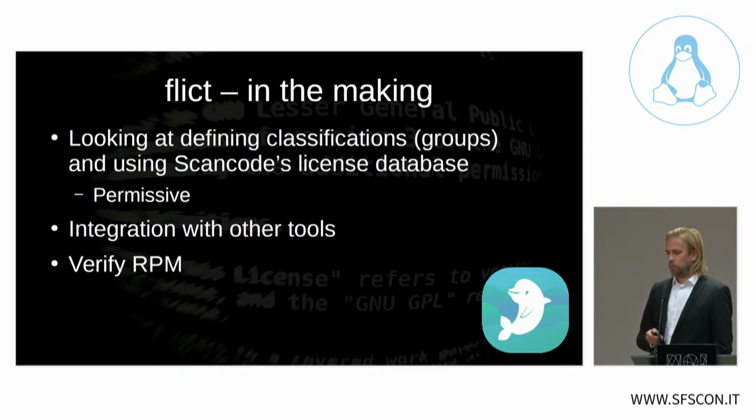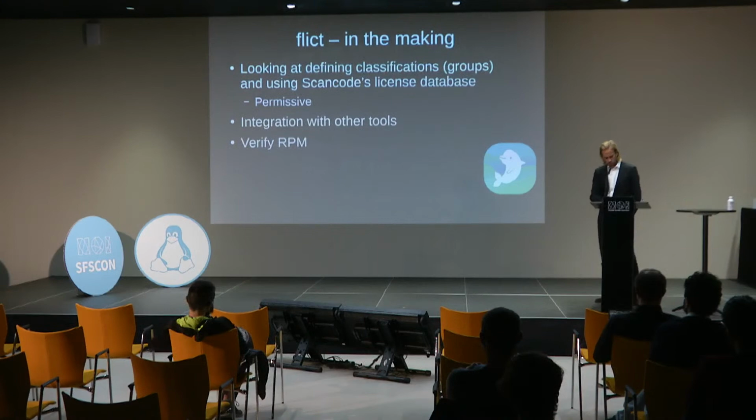Okay. What we are looking at right now is trying to group licenses, because ScanCode has roughly, I think, 700-something permissive licenses. If we can use them and create a group instead of doing compatibility between licenses, it'll mean that we can support 700 permissive licenses, which would be cool. But there are some problems with that, but we're attacking it. So one day we're getting there.